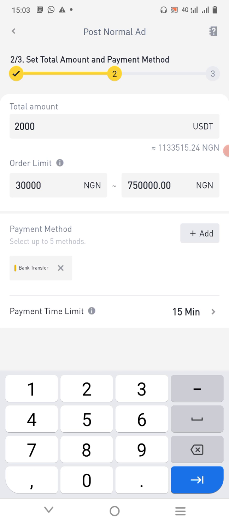So if, for instance, I've sold off the majority of the USDT, but it's still above my minimum order, the truth is that it will still show.